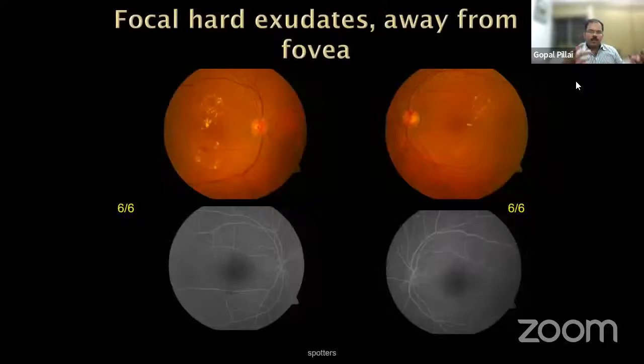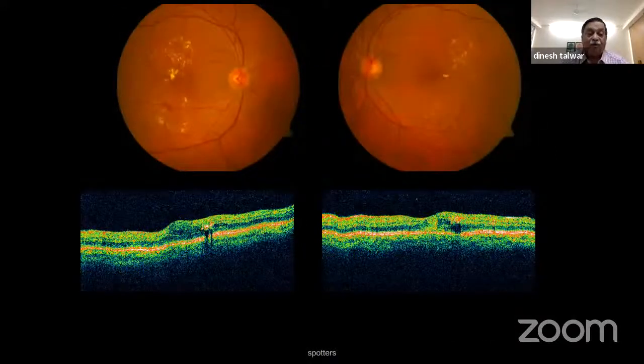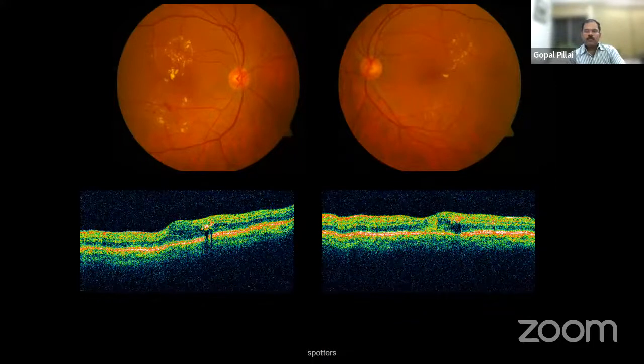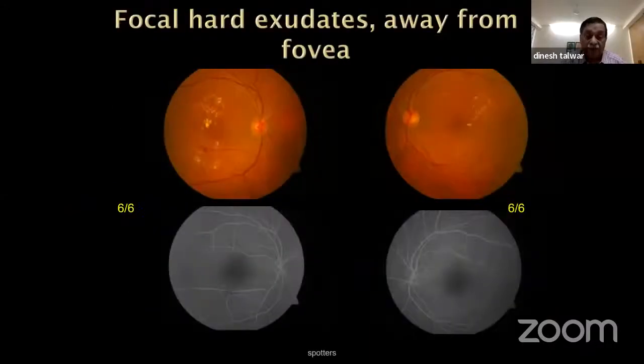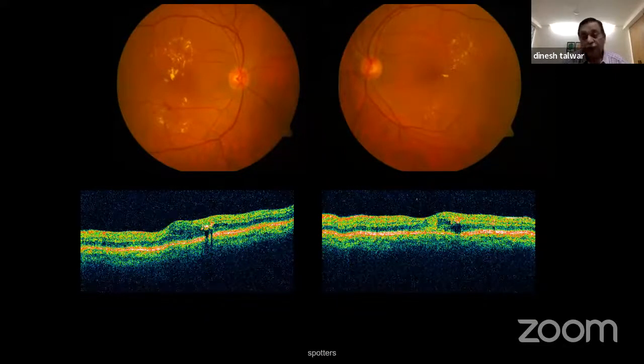So here, what are the studies, and what should be done? Basically, is the right and left eye requiring the same treatment? So we have an OCT. There's a very mild macular edema. Let's take one eye at a time. You can take the right first, then we can come to the left.